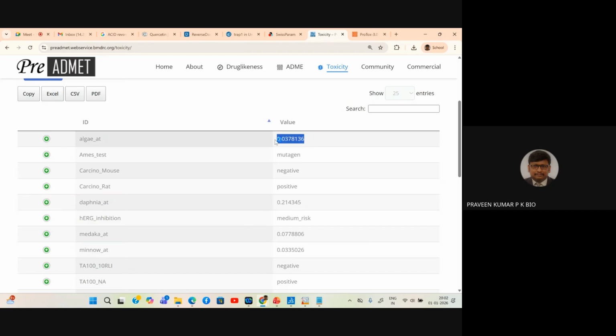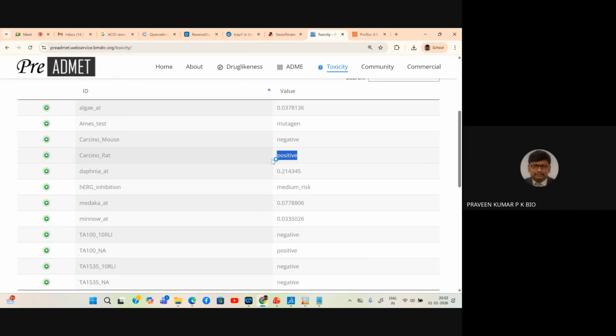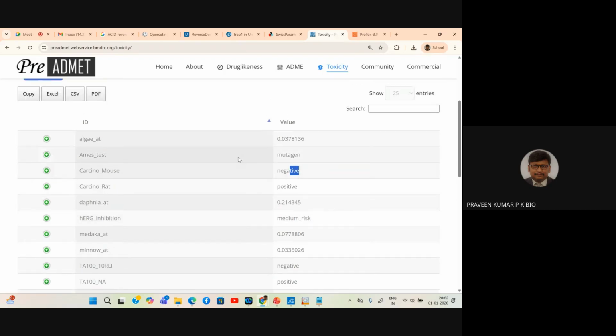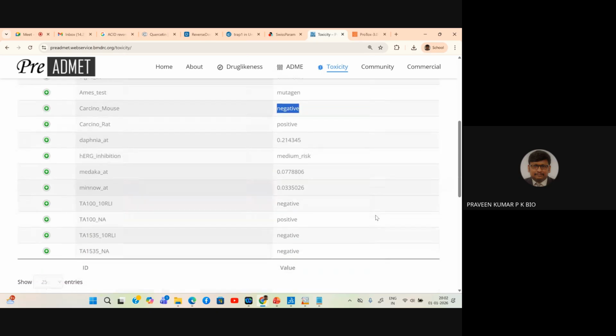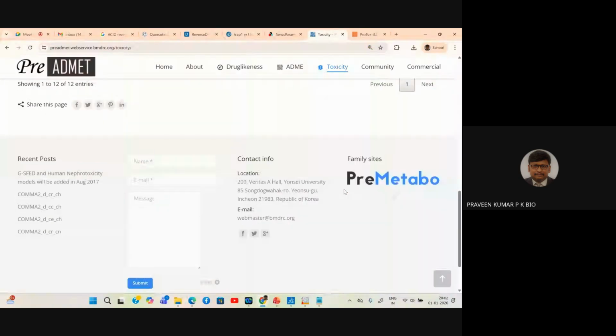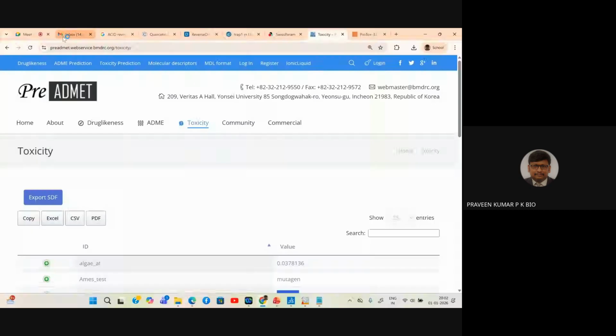So, carcinogenicity in rat. You can see that quercetin is a carcinogen for rat, but not for mice. So it depends. In ProTox, whatever we predicted is for human, and it is also used for prediction of rat. So whatever milligram per kg we have found is for rat. Like this, we can assess the pre-ADMET properties and drug likeness properties using this.